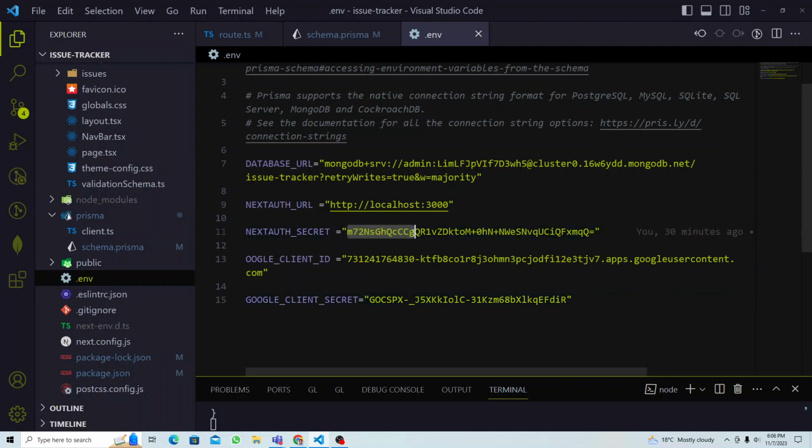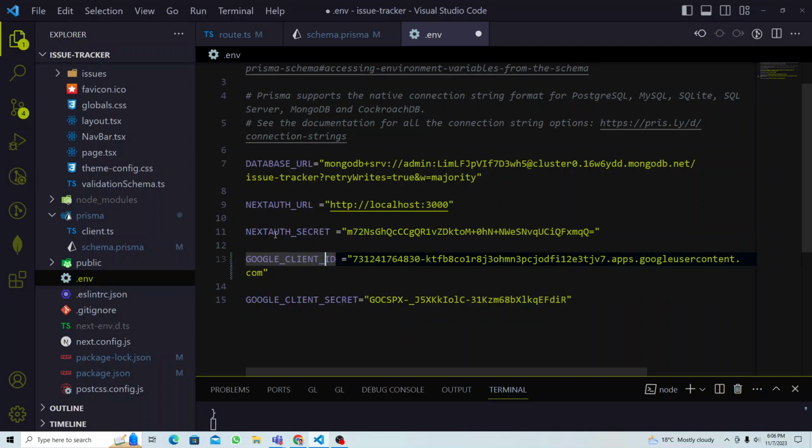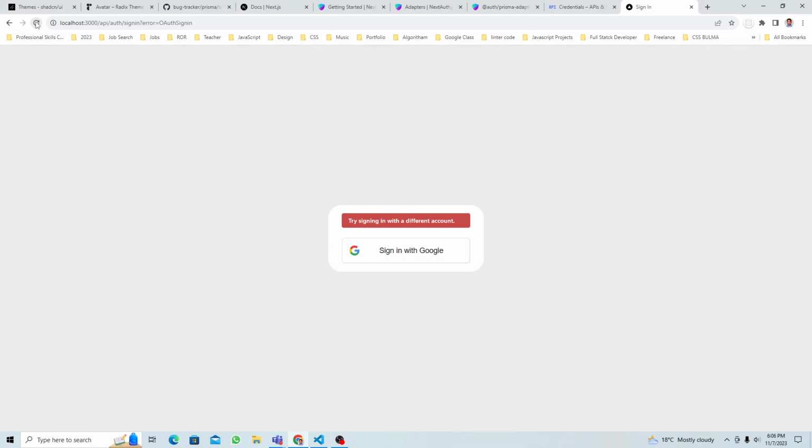We added the secret, NextAuth secret, and next is, oh, here. This should be Google. Look at that: Google client ID and Google client secret. That's the problem. I missed one spelling. Good thing I checked. So now refresh again.